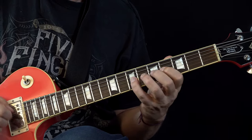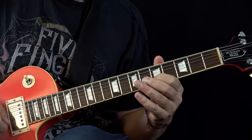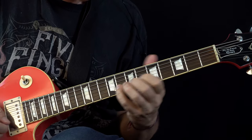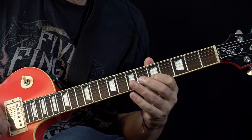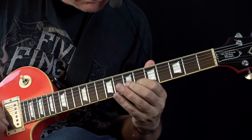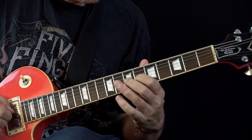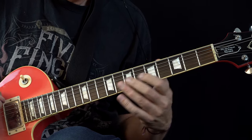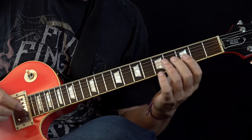Now more variation. Key change. Next key.